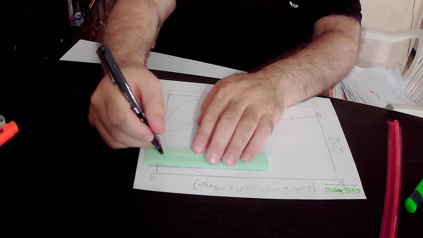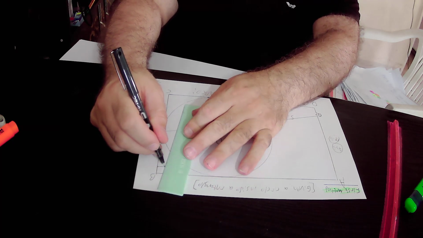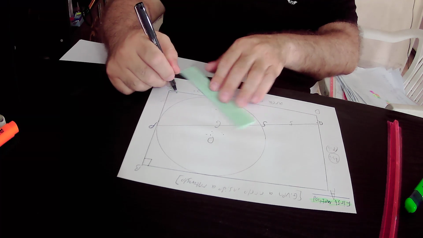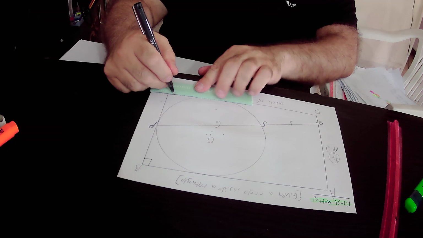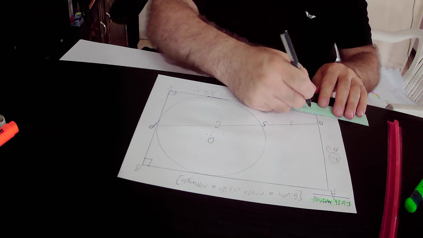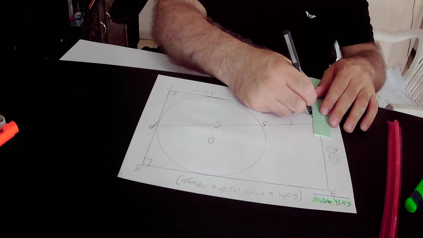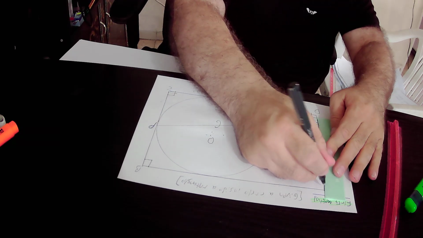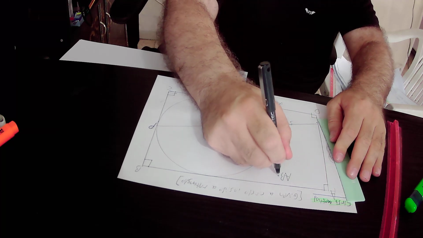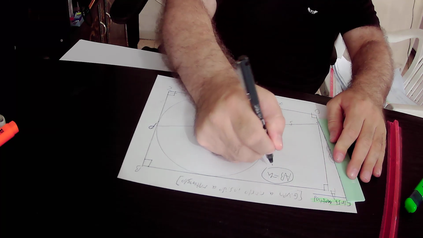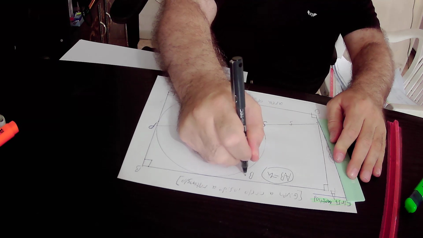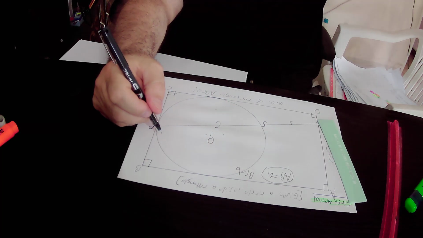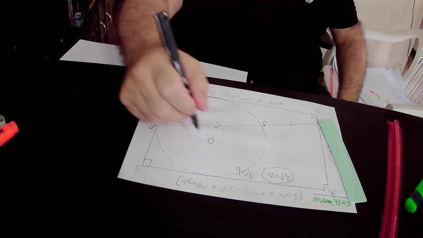All the angles inside the rectangle are right angles. So here, this angle equals 90 degrees. This angle also equals 90 degrees. This angle equals 90 degrees, and this angle also equals 90 degrees. We define AB as A and BC as B, as we did in the first method. I already mentioned that BC is also the diameter of the circle, so I write it down.